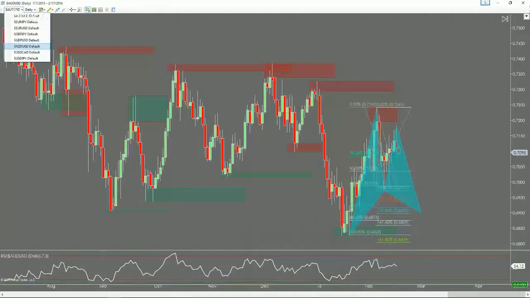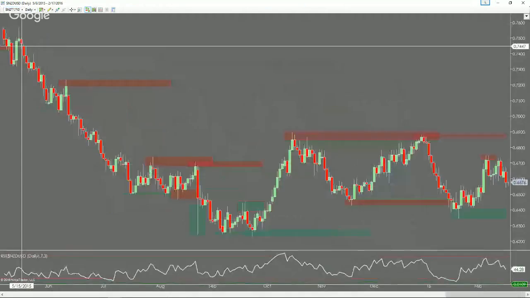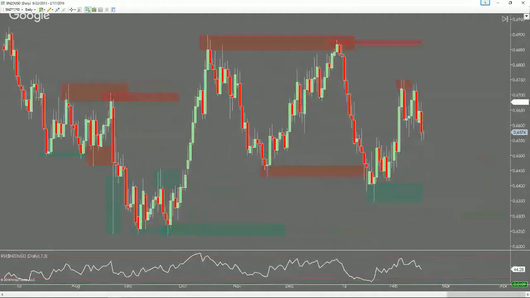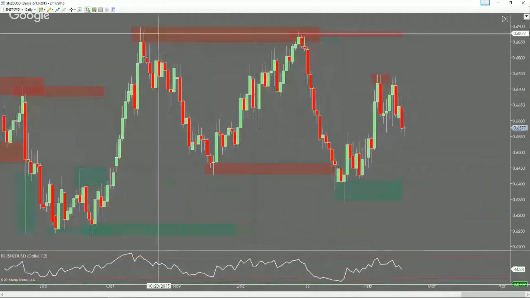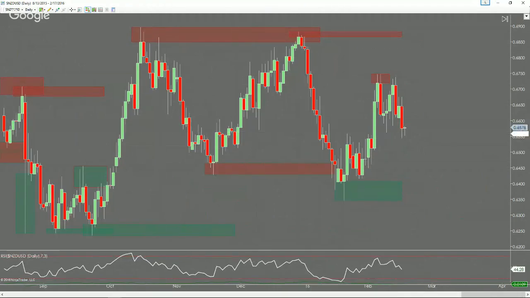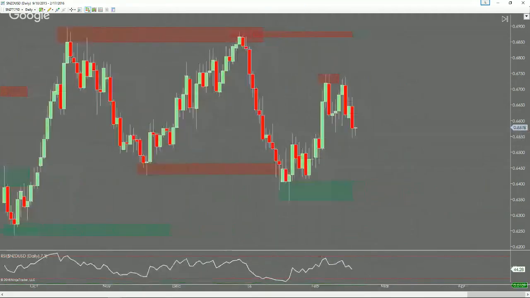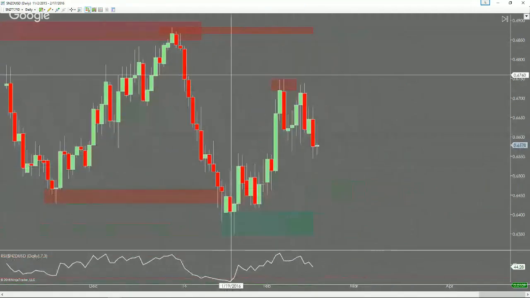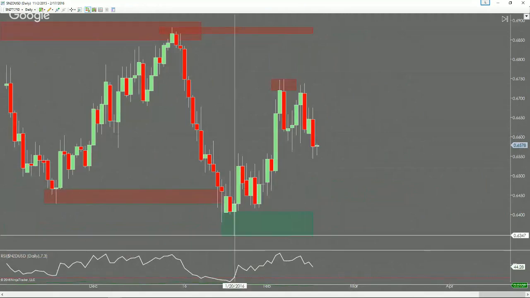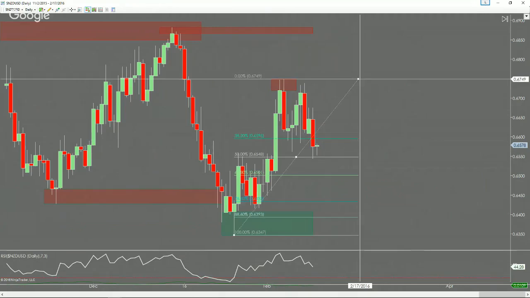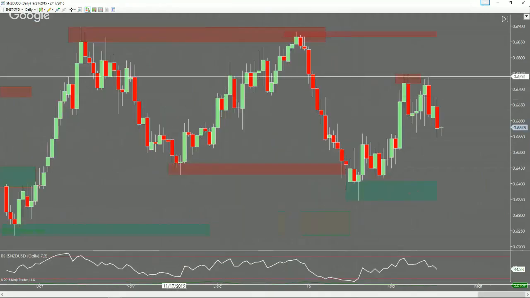All right, now we go to New Zealand. New Zealand, about the same thing. We are also in consolidation. Earlier this year, I did find that New Zealand dollar and Aussie dollar are doing about the same in terms of movements and patterns that we see. However, they're not doing the same completions on patterns as well as the Aussie dollar.